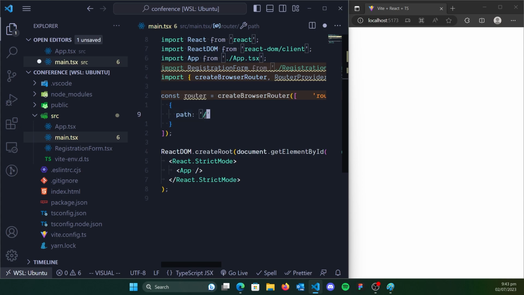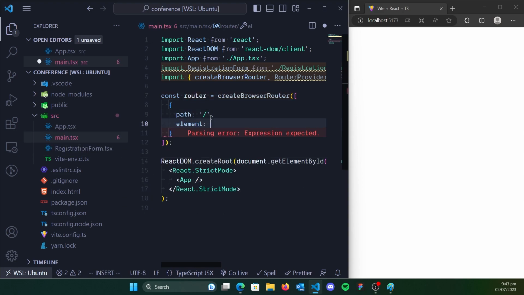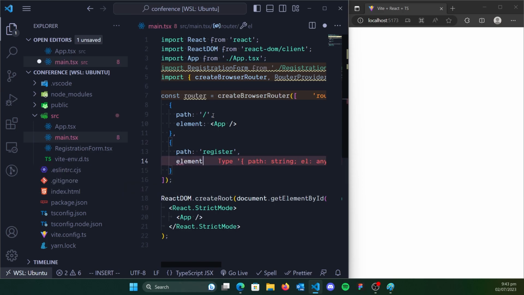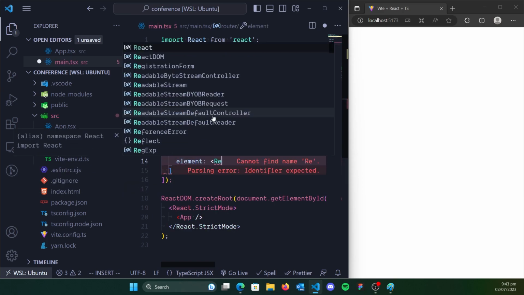So in this case, we have a slash. So at a slash, or in this case, home page, what do we want to show? We want to show our app, which is the first thing. When we go to this path, let's say of register, what element do we want to show? We want to show the registration form.